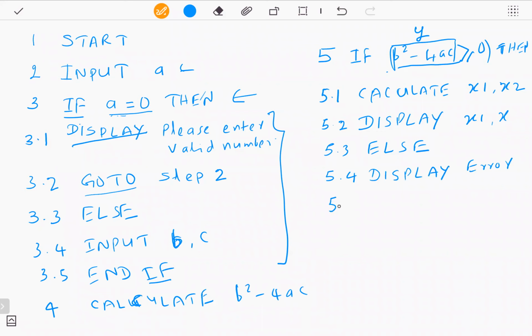Then go to step 5. Yes, go to Step 5. Step number where?